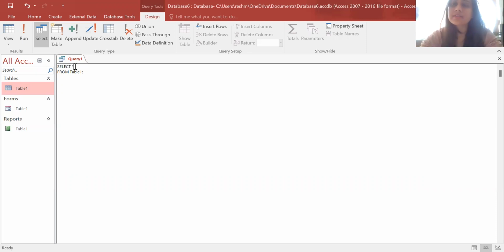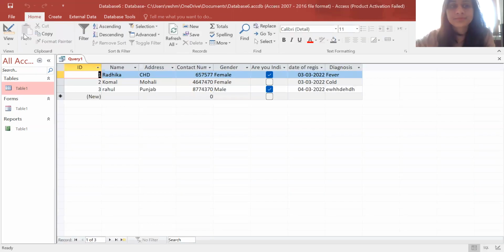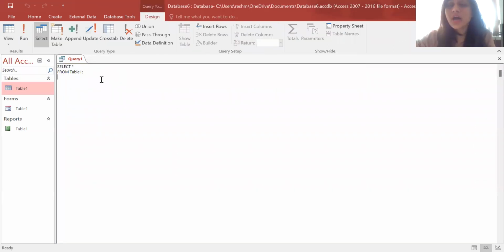So the table as I have created in the first step, I want as it is as an output. So run this query. Table is there. I have written here select star from table one, which means select everything from table one. So as a result of this query, it shows you everything from the table, right? As an output. So next query, I want to write SQL.